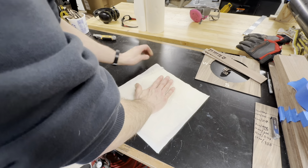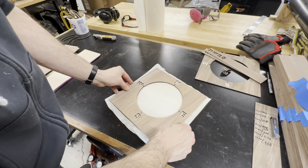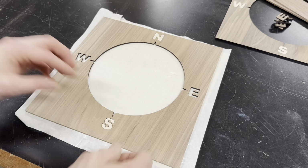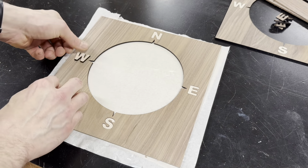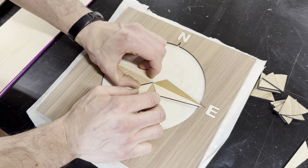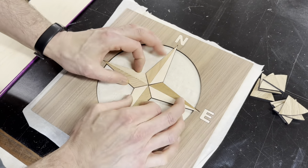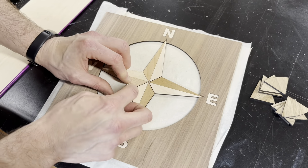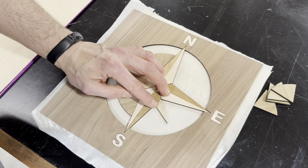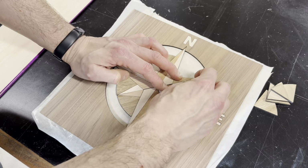Once I had all the pieces cut out, I started putting them together like a puzzle. I had this idea to put all the pieces down on a big upside down sheet of masking paper so they wouldn't move around too much, but this proved to be more trouble than it was worth. I got a pretty decent fit with all the pieces, and overall, so far I'm fairly happy with the results, but I think that this method needs a little more refining before I would call it perfected.